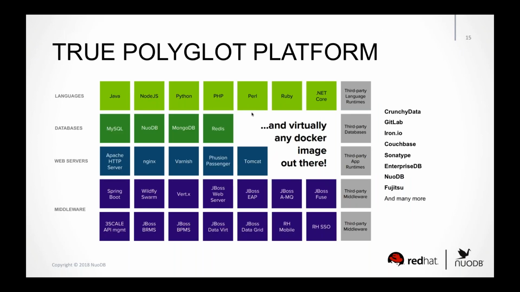And OpenShift is a true polyglot platform. All of these technologies that are listed here are either supported or certified to run on OpenShift. So there's a ton of stuff here that you can do, and you're not limited to any one language, library, application server, or anything. One of those certified things to run on OpenShift is NuoDB. So I'll hand it back to Boris to talk about that.